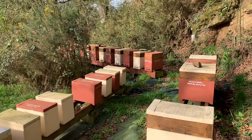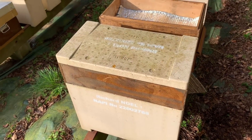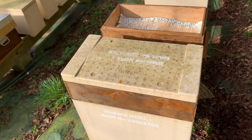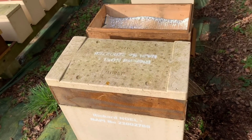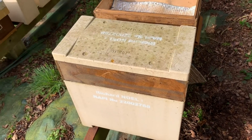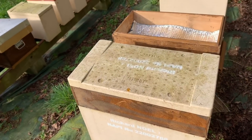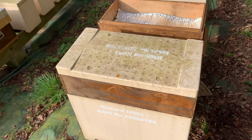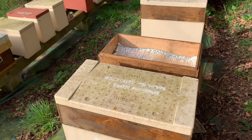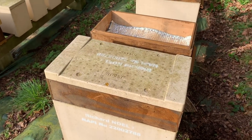You can see all those have got their roofs on and to me that's just a great compromise, because it means I can go away now and rest on the fact that they've got some feed right above the colony where they need it. They will start eating away at that now, they'll be able to use that protein and get away while the weather's atrocious. And when the weather is good they can go out and fly and have a toilet run — so it's the best case scenario for the moment.